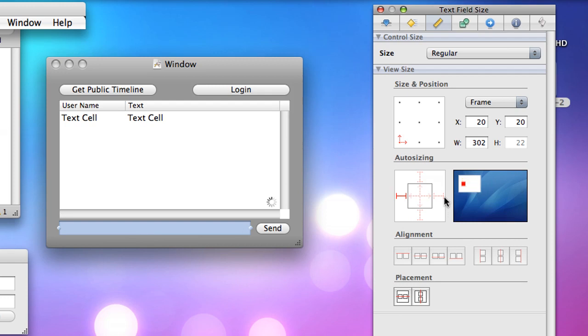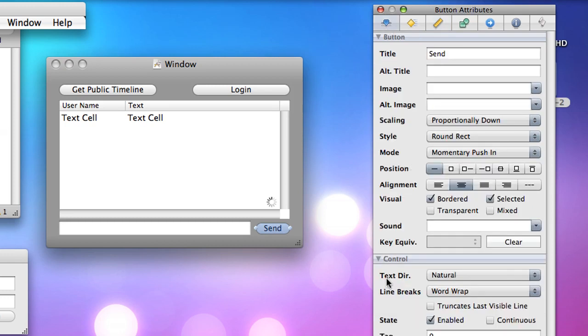So we'll turn off top at that, and we want it to stretch horizontally. And for the button, we don't want it to stretch at all, but we want it to be linked to the bottom right corner. And back here, we would also like that button to be disabled by default, because we don't want them to try and send an update before they logged in, because that's just silly.